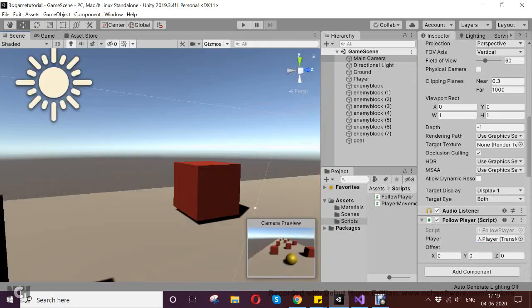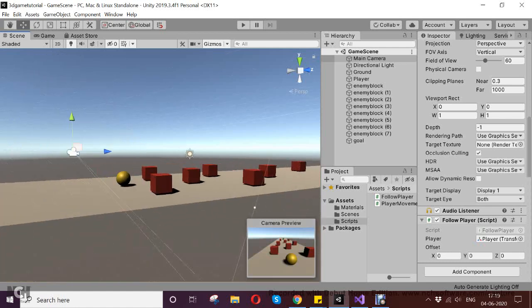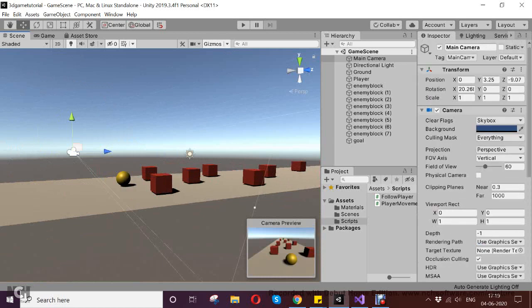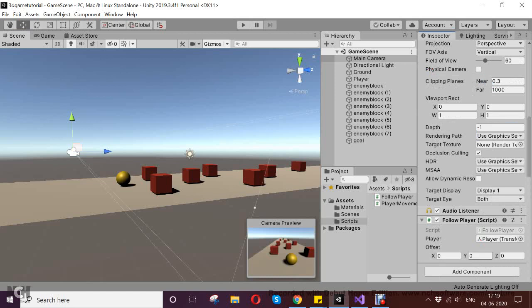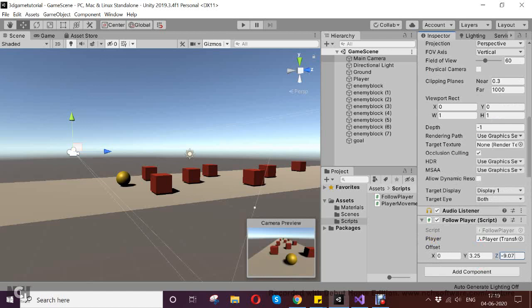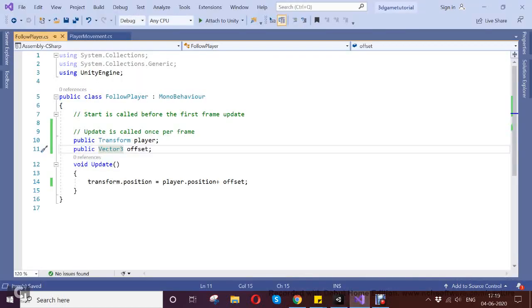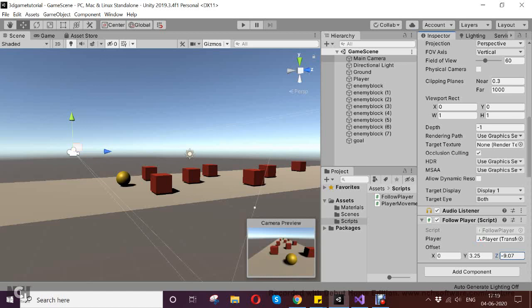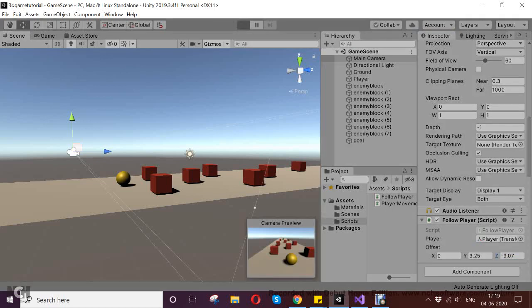So we found the position as the position of the player, but it should be offset a bit back. On every position move, we apply the same: the current position, and we just add our offset to it. Let x be 0, y we use the same, and z the same. Now whenever my camera's position changes, it will be added with the offset, and it will fit like this. Now run it.